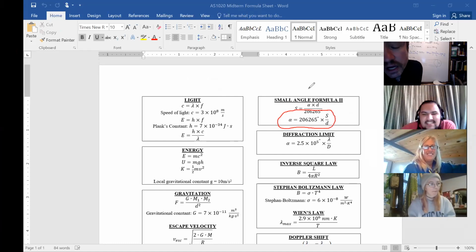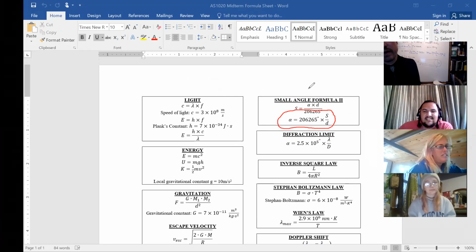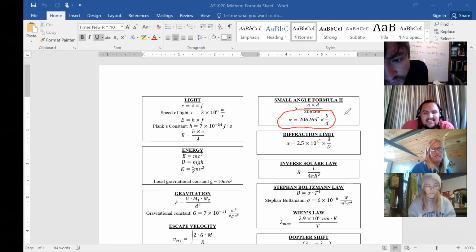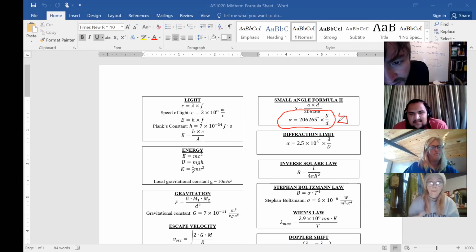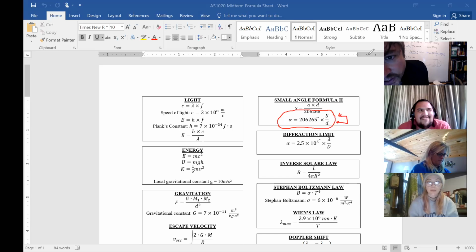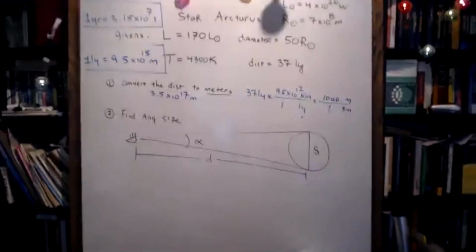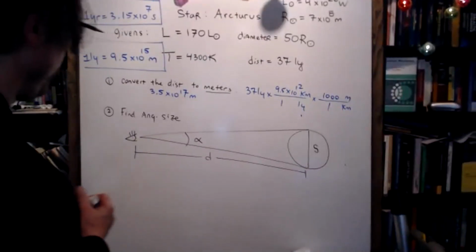But you're right, Christopher brings up a point. You could use either version as long as you keep your units straight. But Christopher, I'd say it's better to use that version, don't you? Here's the issue. The diameter of the star and the distance have to be in the same units. We currently do not have them in the same units. In the interest of time, I'm going to convert them both to meters.